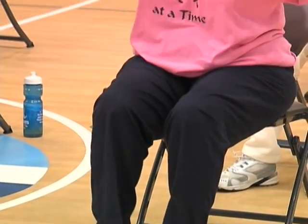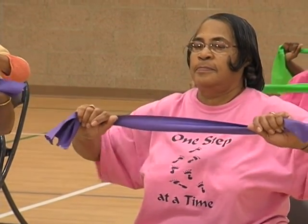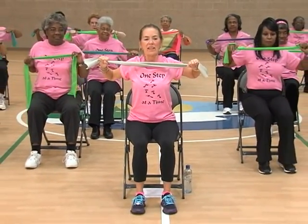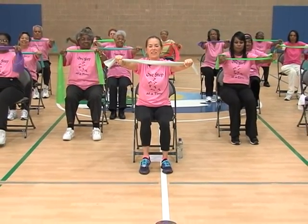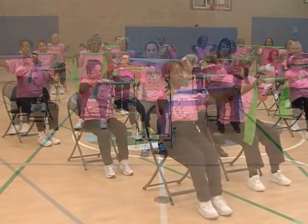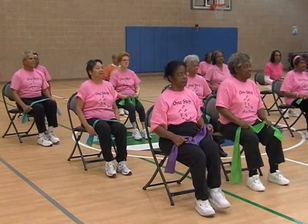Elbows are in line with the shoulders. And back. And extend to the front and back. And extend to the front. Back. And extend to the front. And back. And extend to the front. Back. And extend to the front. Back. And extend, bring it down, stay marching.